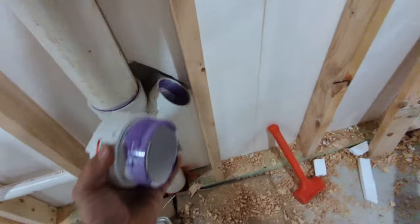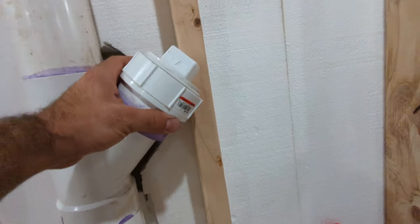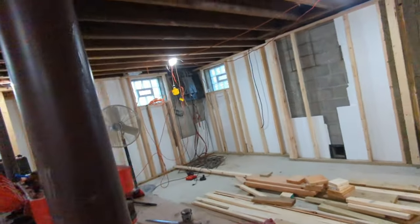This clean out won't fit with that stud, so we're going to have to square off and frame something out here. I'll save that for when I'm finishing up the framing operations here and whatever I plan for over that clean out. There'll be a little bit of stuff to do with that.